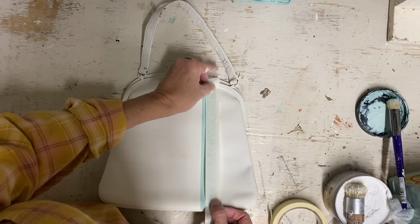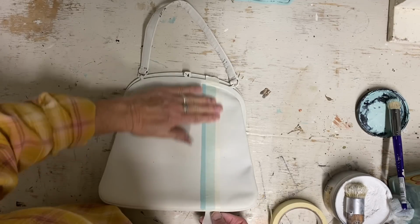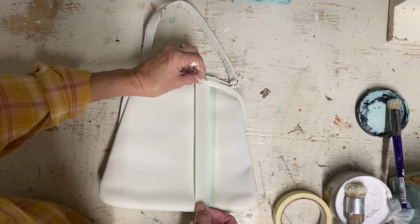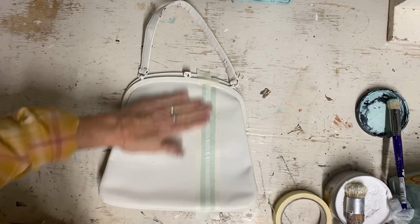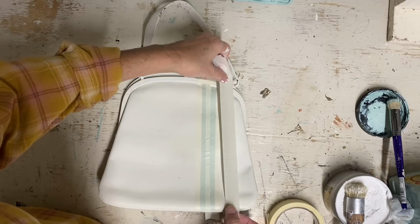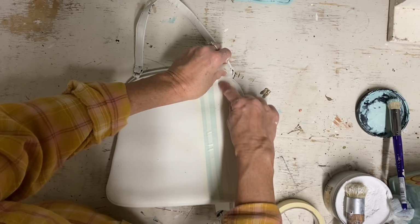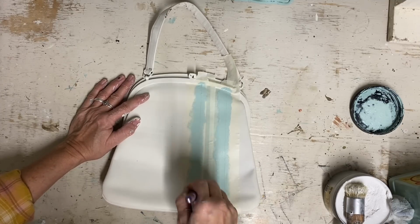So I just put one right over the center, and you can see through that tape there to see how much you've overlapped it. So that will be how large of a space you'll have between it and your second stripe. So I just do that on both sides, and then add my next piece of tape on each side, the distance that I want to be the width of my stripe. And I do that on both sides, and that will be my next stripe, just like I did on the last one.